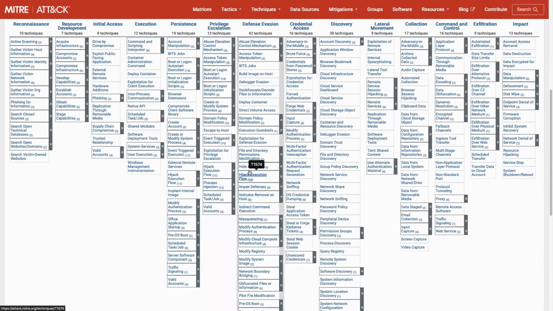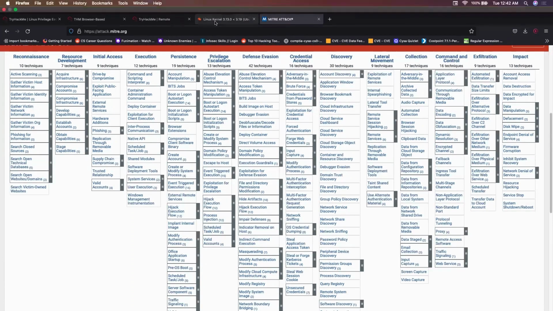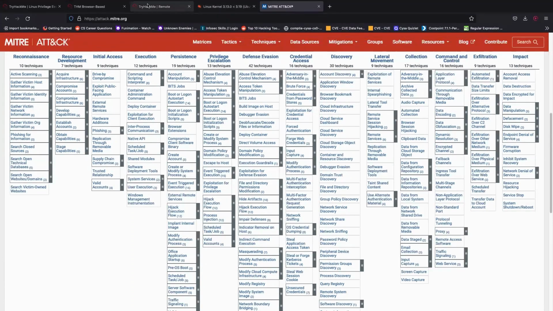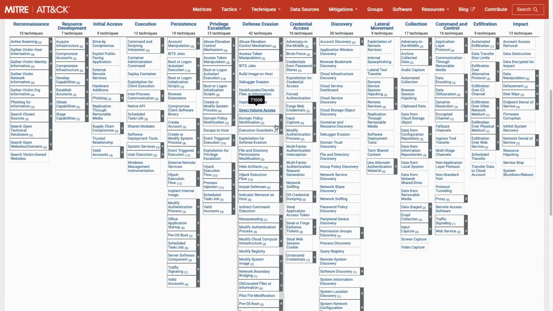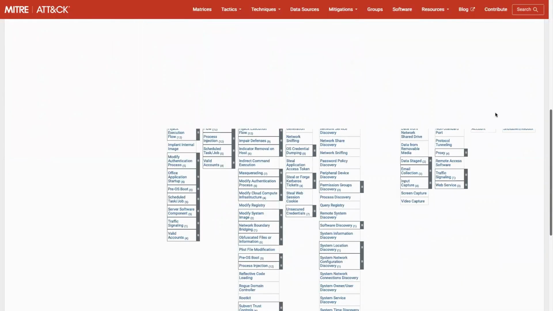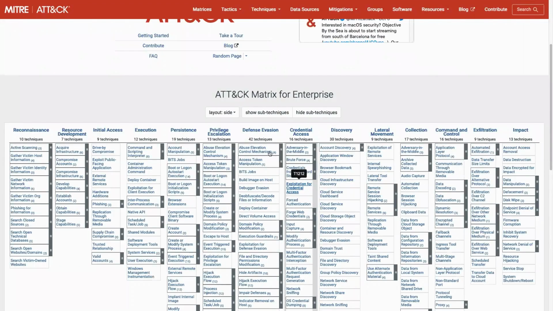And then obviously we want to do things like evade defense, because if they see that we're compiling code, organizations may have things in place to alert when certain things are occurring.